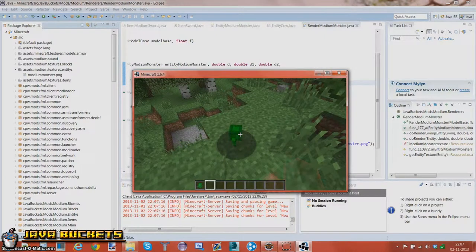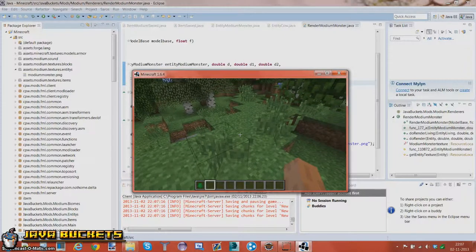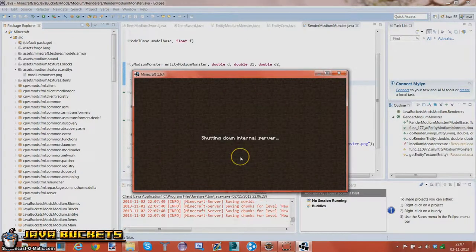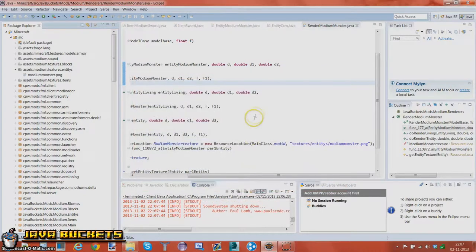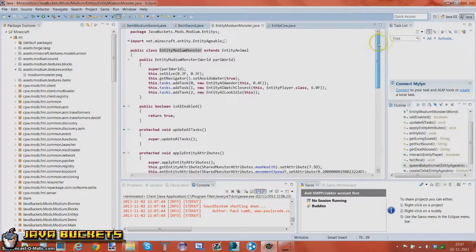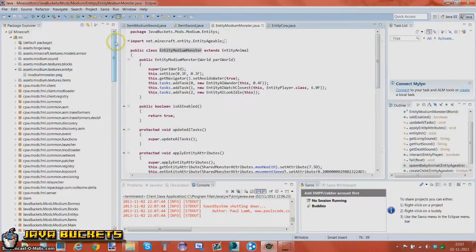Yeah, that's the sound I gave it. And that's the third sound. It works. Wow, that was loud as hell. Alright. Sound working, mob working, texture working, renderer works, and entity. Alright, everything works. We have fixed our mod.